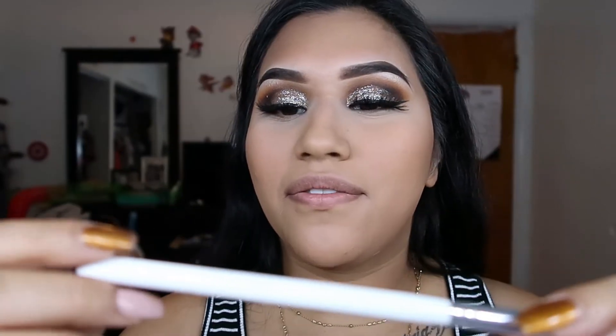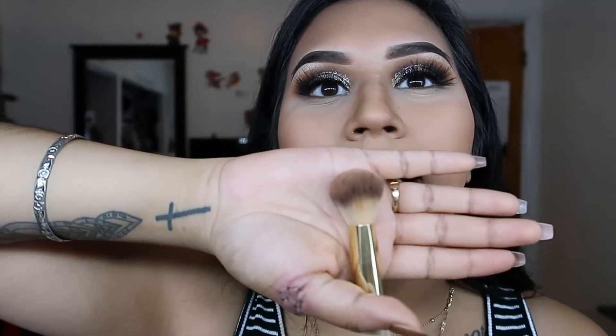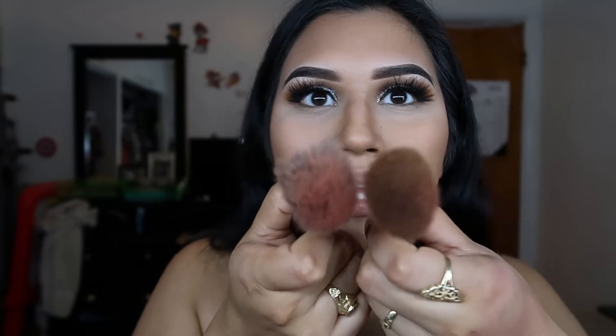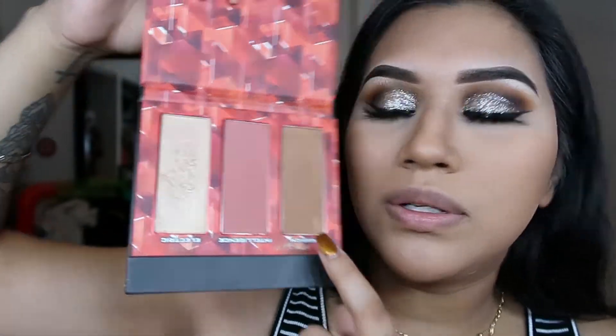Now I'm going to grab another fluffy brush — my son is crying because he wanted to come in here but JR shoved him out. I'm going to grab my all-time favorite contour brush from BH Cosmetics, number three, came in a set. It's kind of like a blush brush but straight — I've always used it for contour and it really works for me. I'm going to use the Black Widow Cheek palette and the shade called Mission to contour.